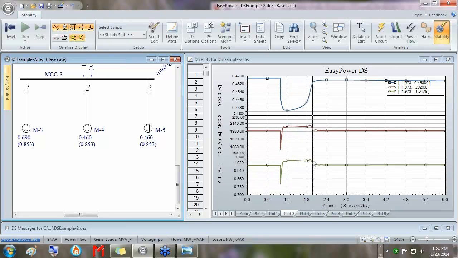Also, because of this voltage depression, look at the current on M4: it increases and goes up during the voltage depression, and then it comes down. Very interesting. It's not a really large increase in current, but it is significant. That's something to definitely understand in your system. If you're ever near the edge of a voltage collapse, note you have voltage depressions like this, you can cause other things to draw more current and thus make it worse. It'll make the voltage depression worse because more current is now being drawn through, for instance, transformer 3 here that feeds MCC3.